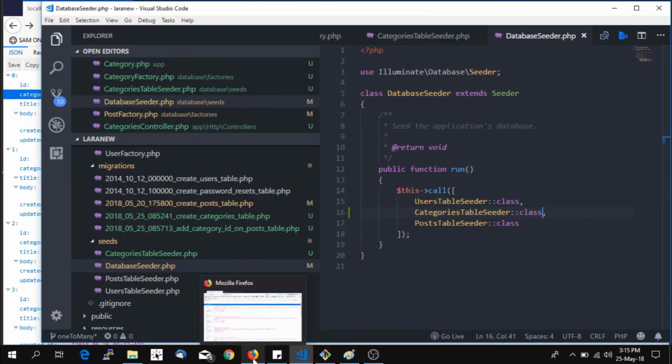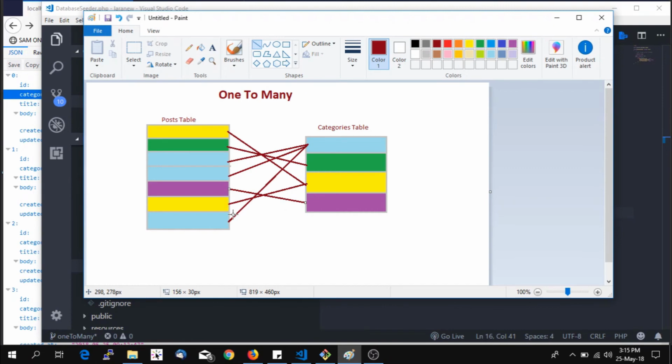So here I want to show you a little secret. At first we look, this is a one to many relationship. The categories table has many posts. Clear?